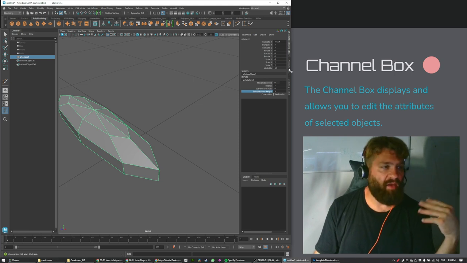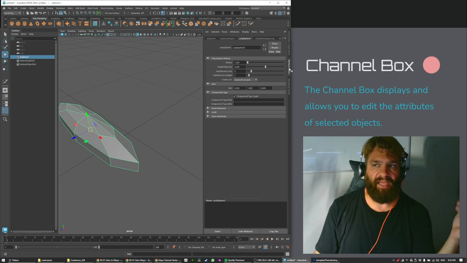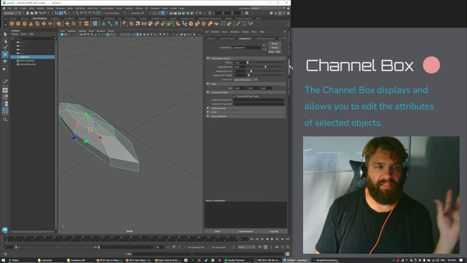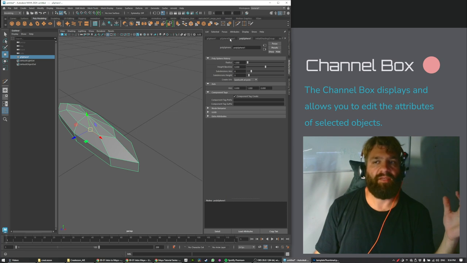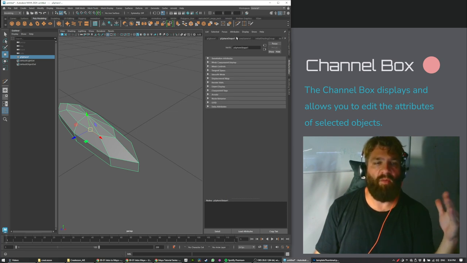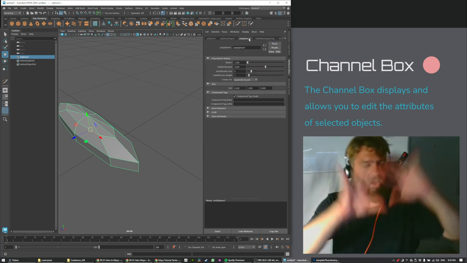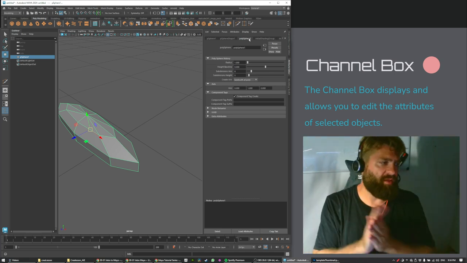But also here you have your attribute editor, which is again going more in depth with a lot of the settings that we've seen. The attribute editor and the channel box are very similar, but the channel box is like an overview of all the things, whereas the attribute editor is more like you've got tabs and more options, and it's a little bit more detailed by the different things that you can do. Don't feel overwhelmed with all of this. I'm just giving you an overall idea so you can have a bit of a picture.